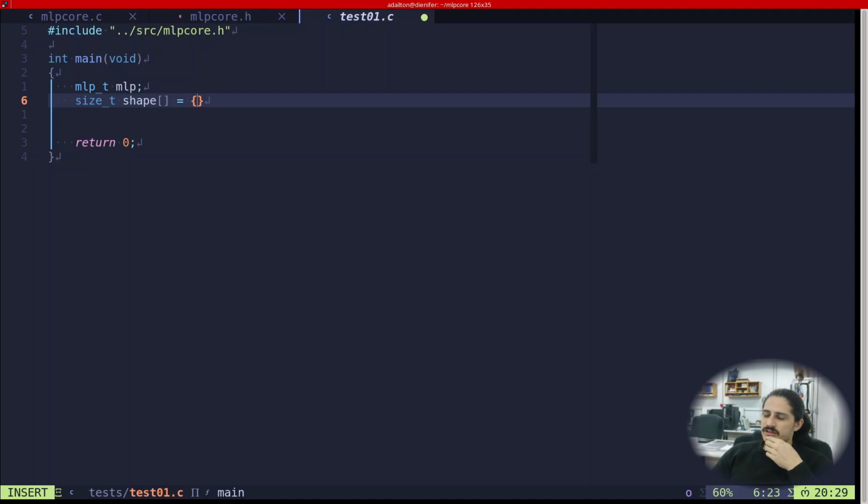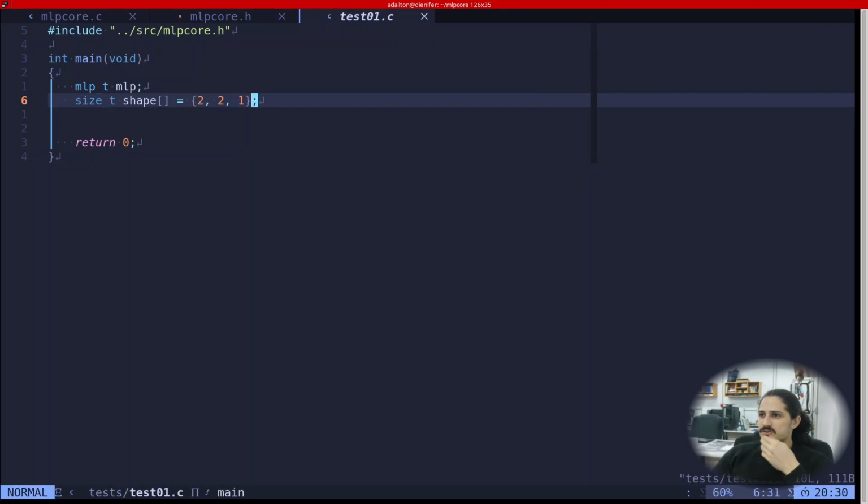Maybe in the future, I don't like this implementation because I need to get the number of layers in the shape. So if I have two inputs, I can have one hidden layer with two neurons and one output.